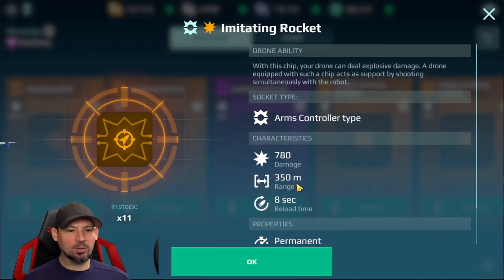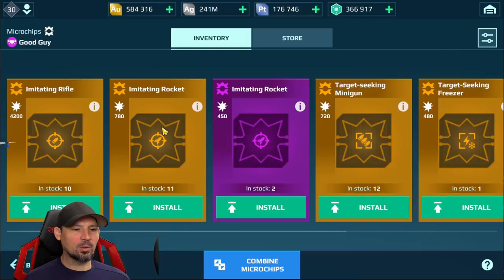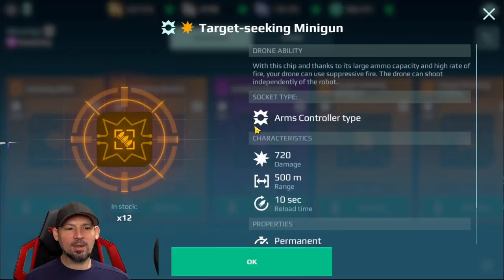And I mean, it's good. It shoots a rocket at somebody. So if you like the rockets and you don't mind the close range chip, this one will be okay for you. We got the Target Seeking Minigun, guys. This one does 720 damage, a 500 meter range, and a 10 second reload. This one's like a little machine gun that you can install on your drones. And remember, only drones with the AC slot can use these particular chips.